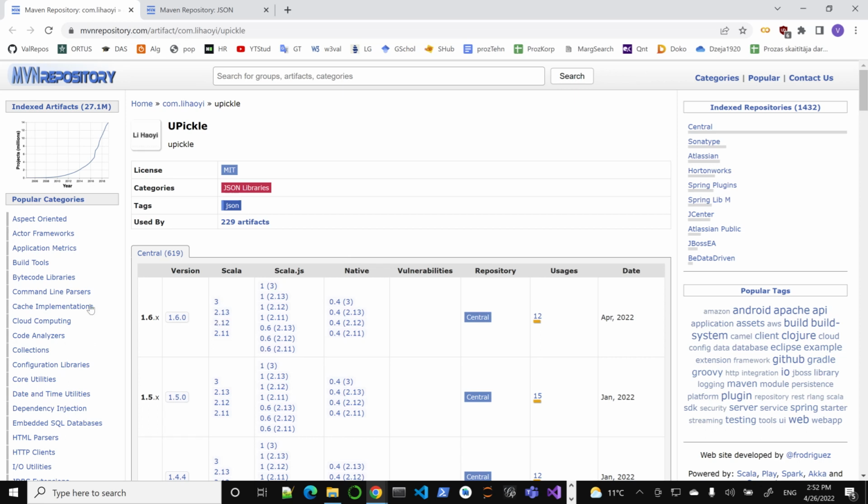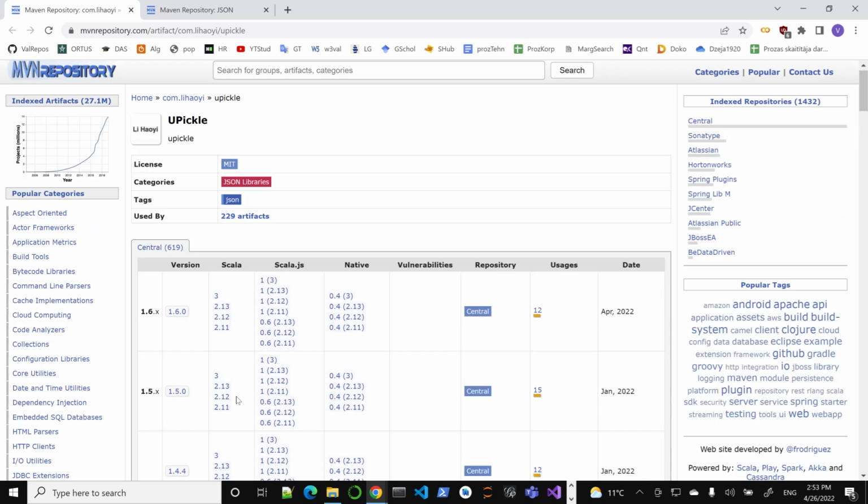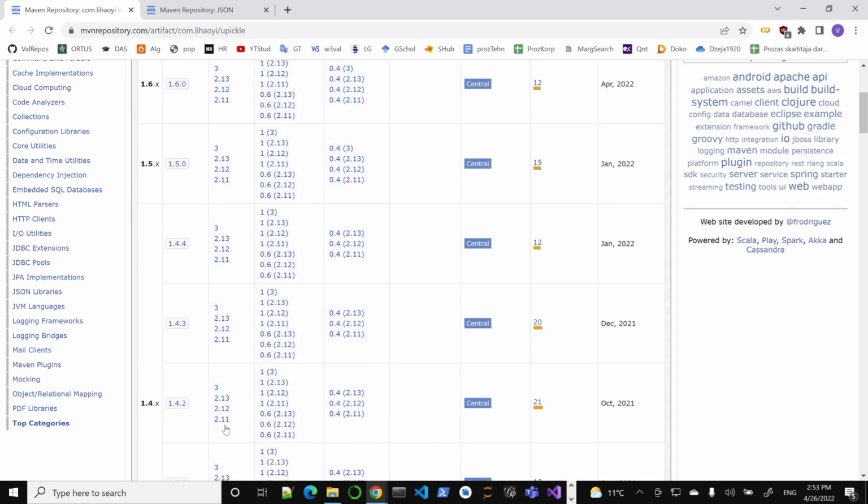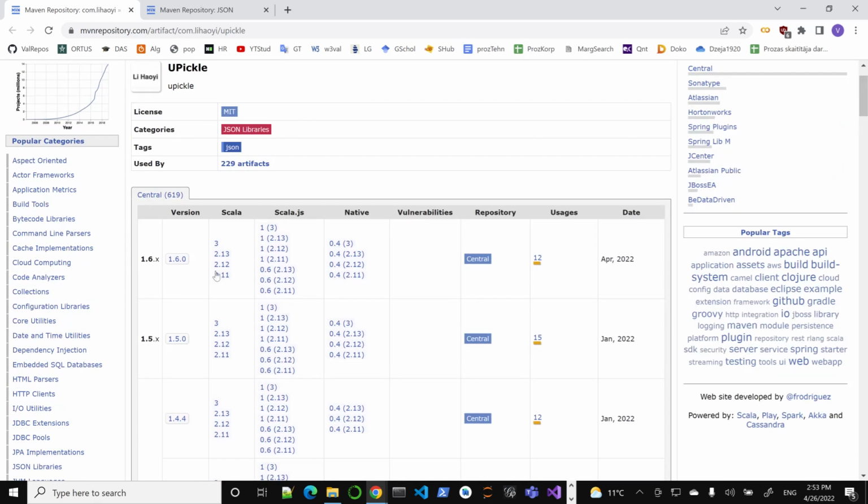You click on the version you want. You check, okay, is this stable? There's no long term, like this looks stable. Let's try this, 1.6. I've been using 1.4 actually, so this is our fallback if there's something that doesn't work. But we'll use a newer one, April. So let's use the newest and greatest.